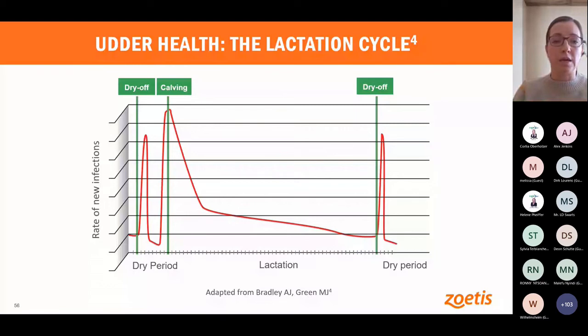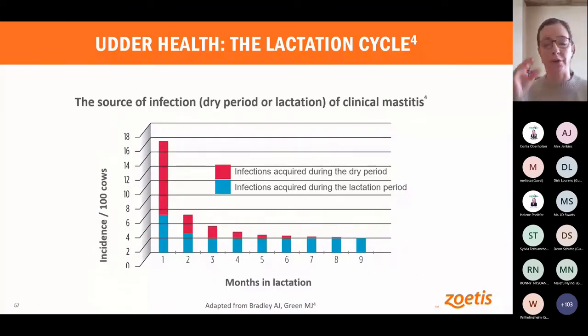So the start of the dry period, the end of the dry period, and then the first bit just after calving as well, right? And this is also just to show you in a graph form how infections that were actually acquired during the dry period can then manifest themselves during lactation, all right? And so you'll see, especially in the first 3 months of lactation, a lot of those infections were actually acquired during the dry period, and even up to 8 months of lactation, the infection was actually acquired, you know, very few amounts, but it can actually happen up to the 8th month.